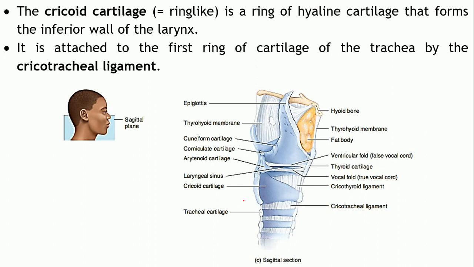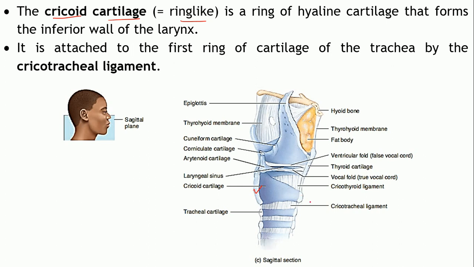Now let us consider the next cartilage which occurs singly, that is cricoid cartilage. Cricoid means ring like. Okay, that is because of its structure. It's a ring like structure. Now this is a sagittal plate. So it's cut into half and you are looking at it from the lateral side. Okay, so that's your cricoid cartilage. As you can see, it is cut into half. It is broader posteriorly and thin towards the anterior side. This is your anterior side, right?